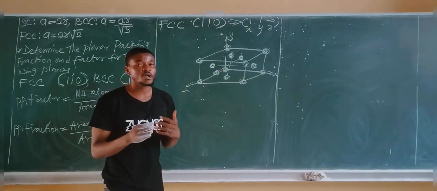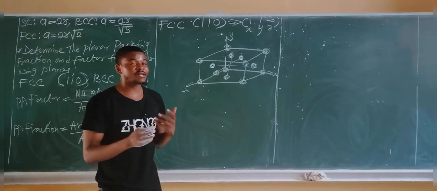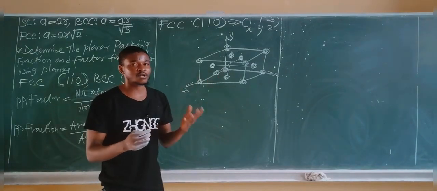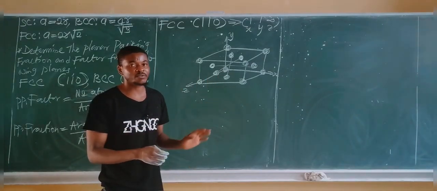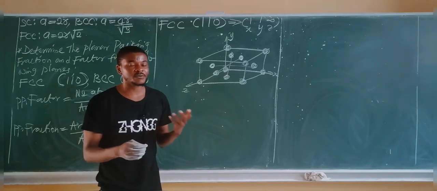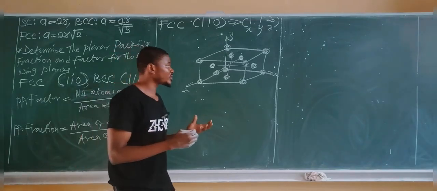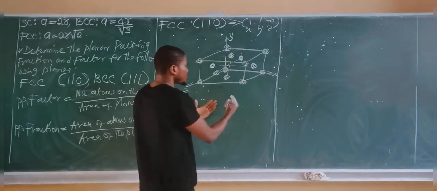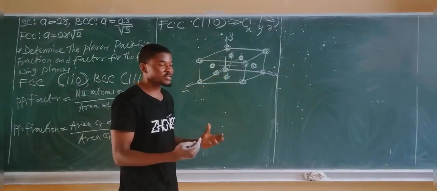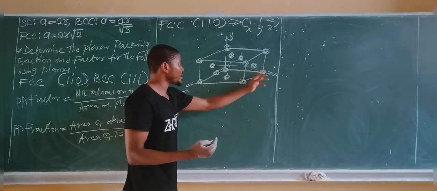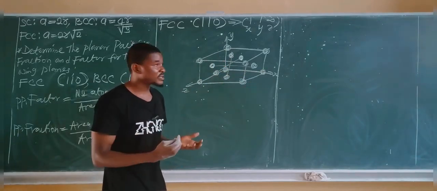So please do well to look up the video on crystallographic planes. I explained all of this in that video. I'll post the link in the description of this video, so do well to look it up so you can properly understand the concept. Okay, but each of these cubes has a unit cell, which means their distances along y, x and z are all 1 meter apart.